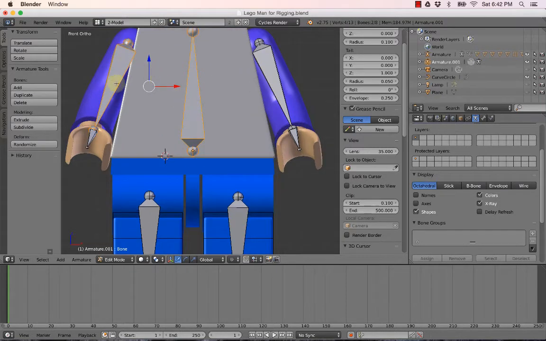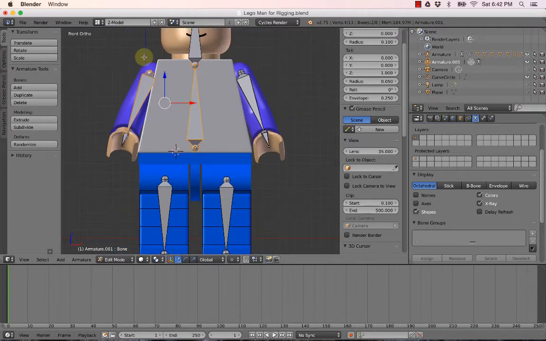Notice they changed color, right? So this bone now has a red outline, and this one has a green. Whichever one you select last is going to be the parent, and all the ones that are red are the child. So the child always follows the parent. Now with them both selected, I hit Control P, and we have this menu, Make Parent, and in this case we want to choose Keep Offset. I'll just show you what happens if I choose Connected. It's going to move the bone over so it actually touches that. We don't want that to happen. So I'll undo that, Control P, Keep Offset. Now see how it made this dotted line there, showing that they're connected.